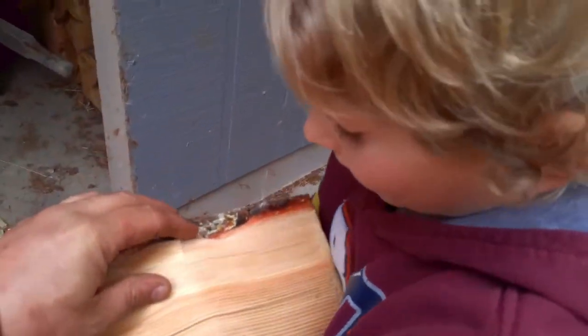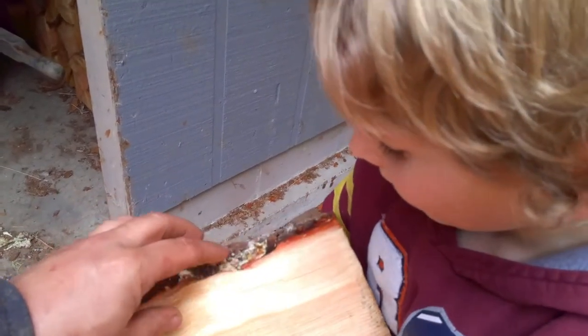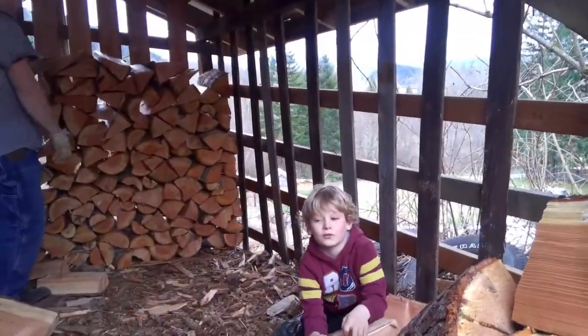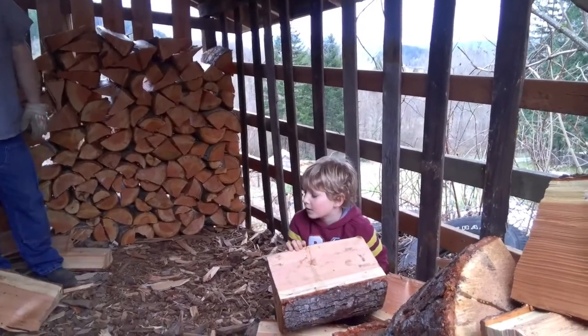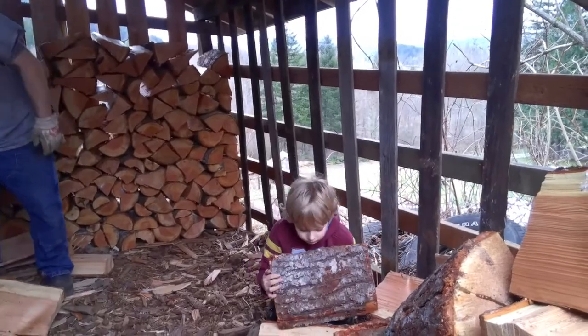All of that right there, where he's pointing to, all of this stuff is pitch. How come you're cutting firewood? Because we heat our house in the winter. Well, that's good.